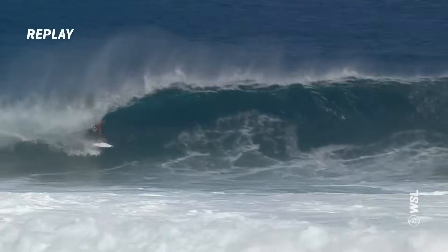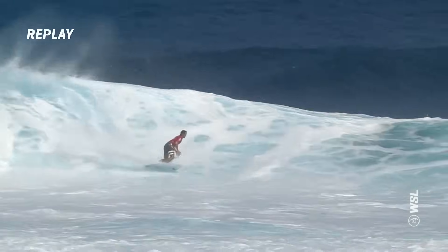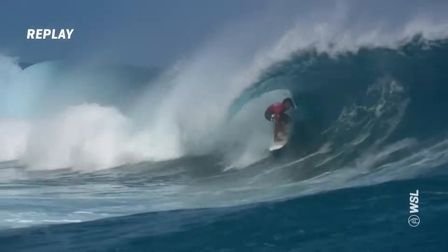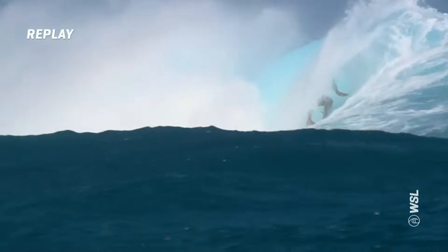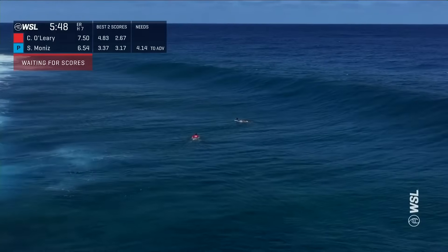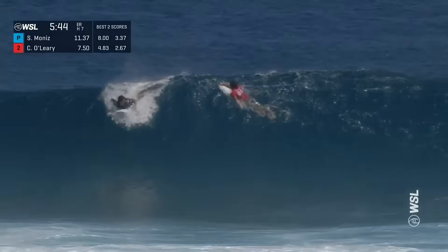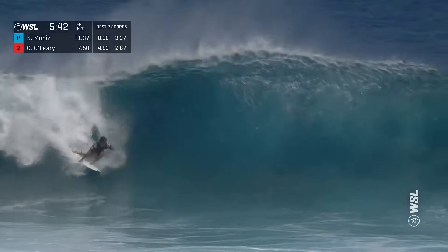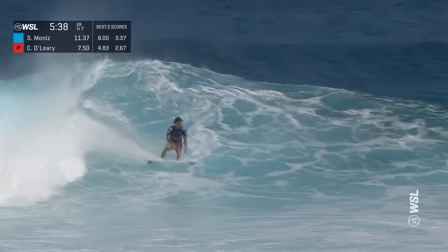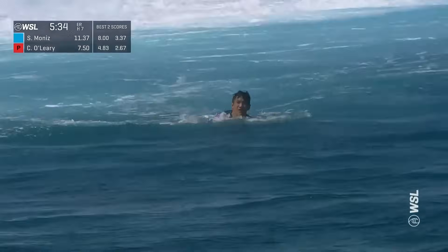And then Conor just got this wave — yeah, nice little tube, straight out. This is getting exciting. Conor really deep on that one, comes flying out with a little chandelier on his head. 5.45 to go. Seth back in position and looks like he wants more. Look at that fade just to position the section, right into the stall — perfect — as he comes out. Such a great read of the tube.